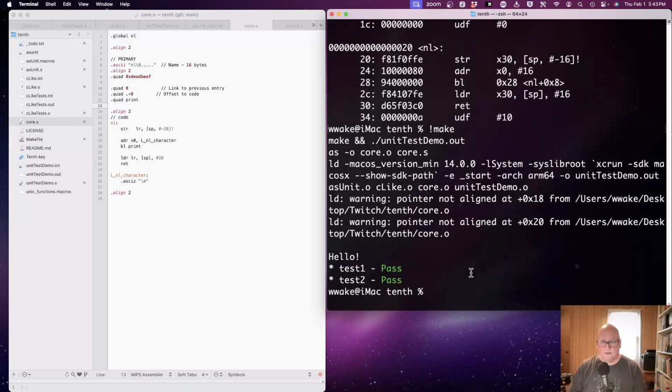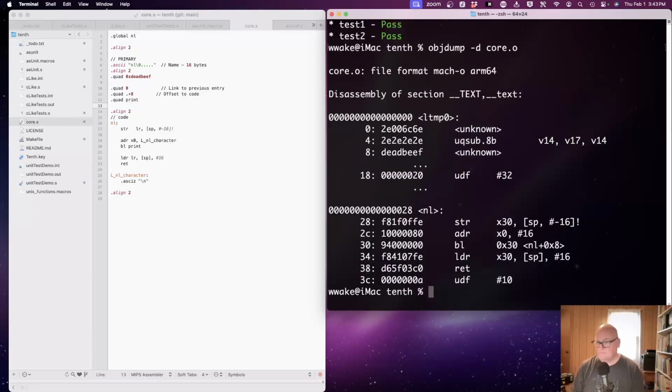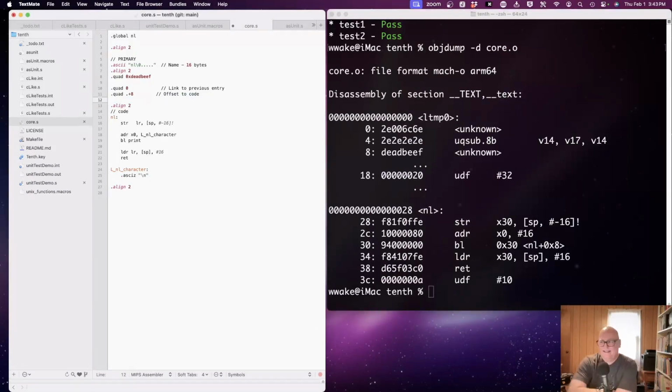Two complaints about alignment. All zeros. Okay. I don't know. Okay. This.